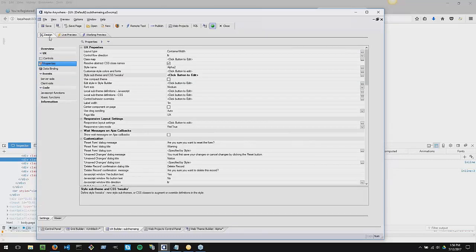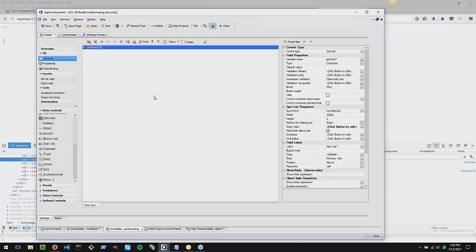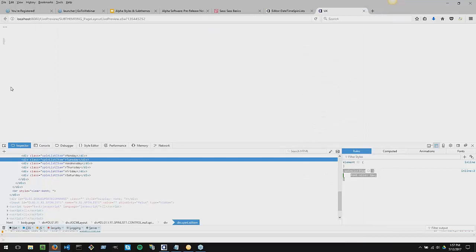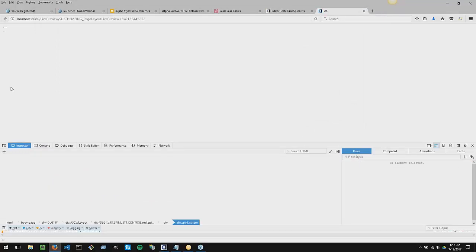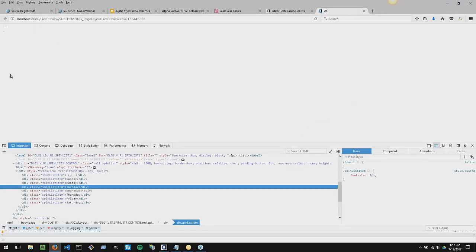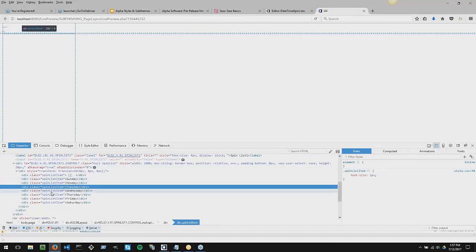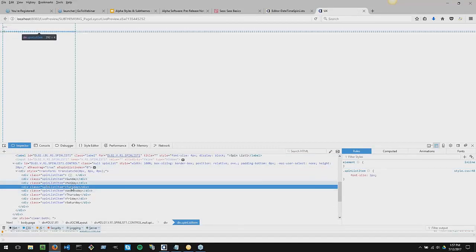To change the font size for a spinless control, you need to change that spinless item class, which will be specific to the style sheet, unfortunately. We figured out what that was by launching the component in a browser where we could inspect it to see what the class name being applied to each one of those elements was. This is the Firebug debugger in Firefox.